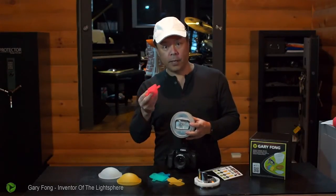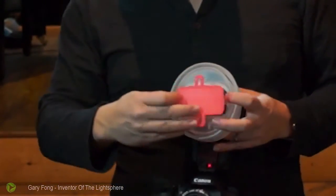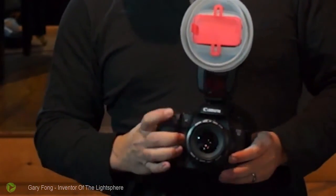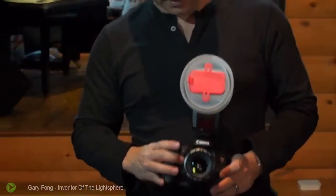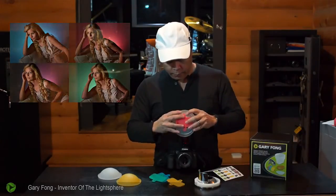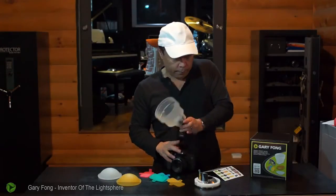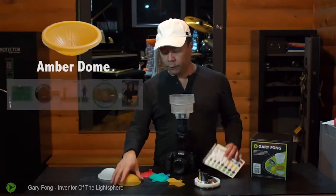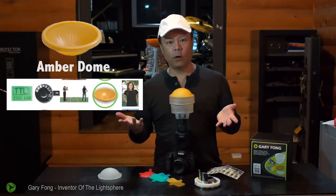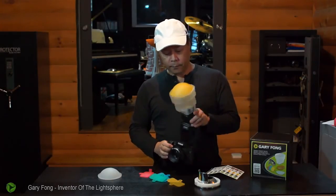In order to put the mounting tabs on, the color tabs, you'll notice that this is the pull tab. This goes on the outside, and these things go into the little holes right there, and now you've got yourself something that will hold these colored gels. And you can have a color gel inside and pull it up like that. The other domes here, this is the amber dome, so I'll just show you how that works. And the amber dome, as you can see on the card, is used for many things. It's used to reduce the difference in color temperature between a very warm, incandescent lit room, or it can be used as a sunset outdoors.